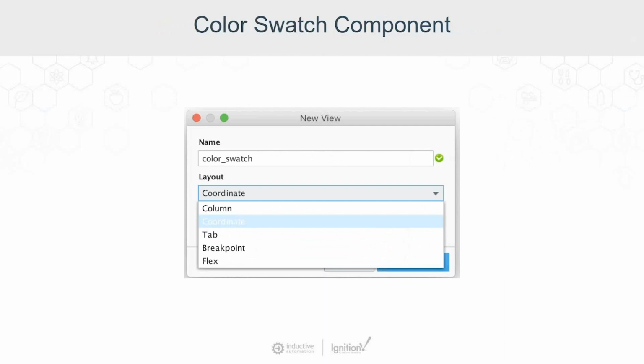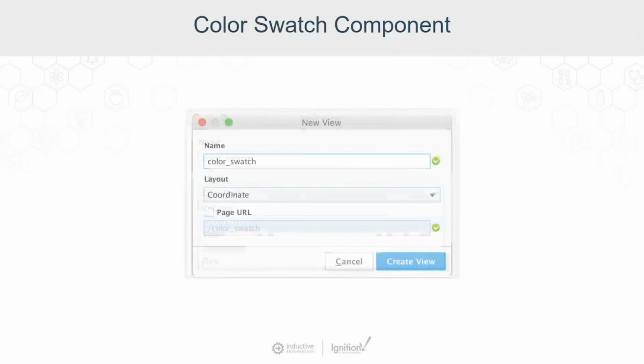But with 5 options, you kind of have to ask, what should I choose? What makes sense? And like many things when it comes to design, there isn't a best choice for a blanket answer. It's really going to depend on the content and the context that you're working in. They all kind of serve different purposes. They have different benefits. Given that most of us are familiar with coordinate style layouts, we'll start there. And that makes sense for this component because we're not looking to have any responsiveness for our color swatch.